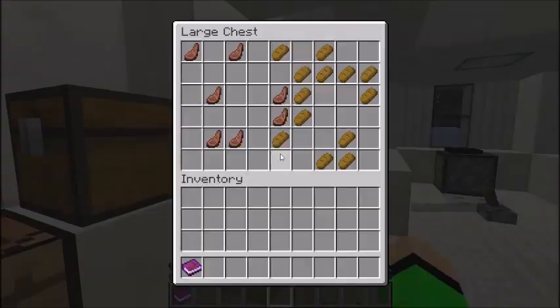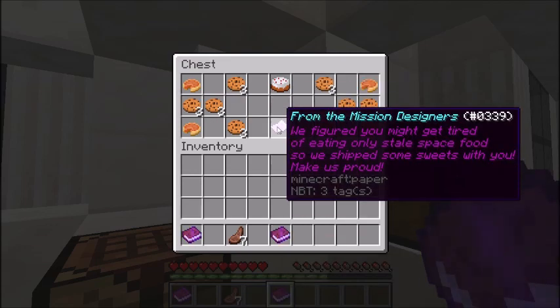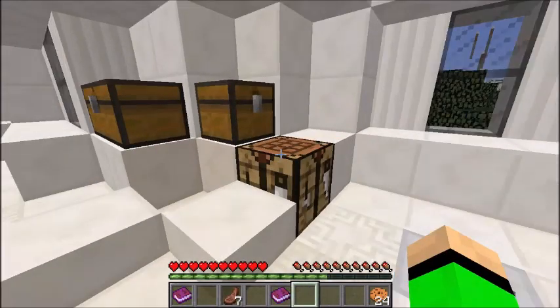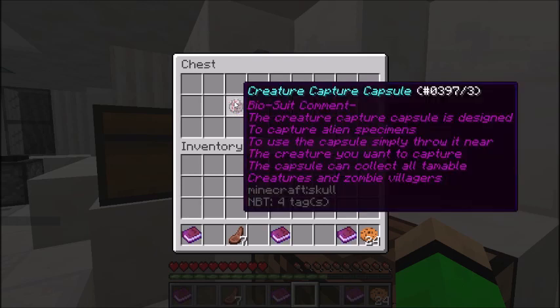Then there's these chests with some food. We better take some jerky for the road. Mission manual. Kind of need that. We figured you might get tired of eating only stale space food, so we shipped you. Ooh, we got cookies and cake. We've got cake and cookies. I like cookies. We need some cookies for the road. Cookies for the road. And a challenge list.